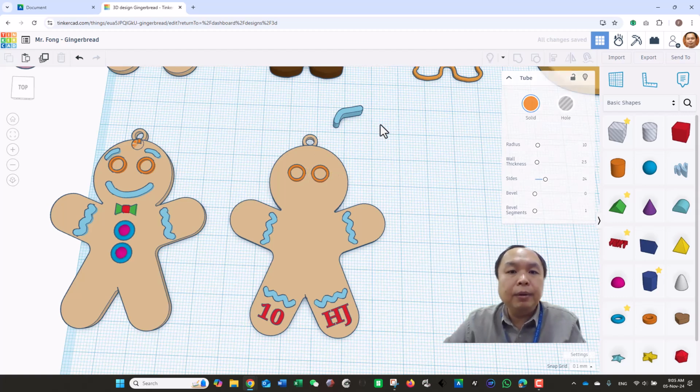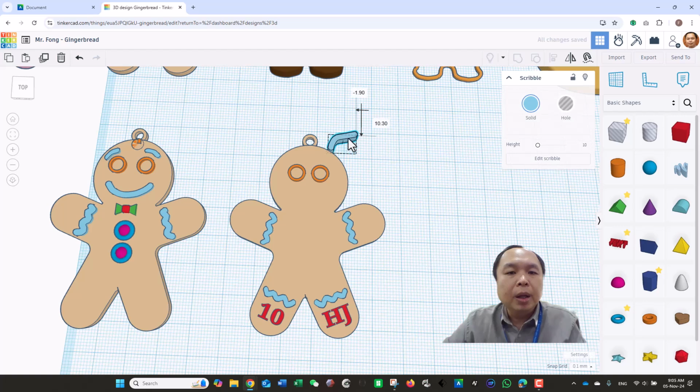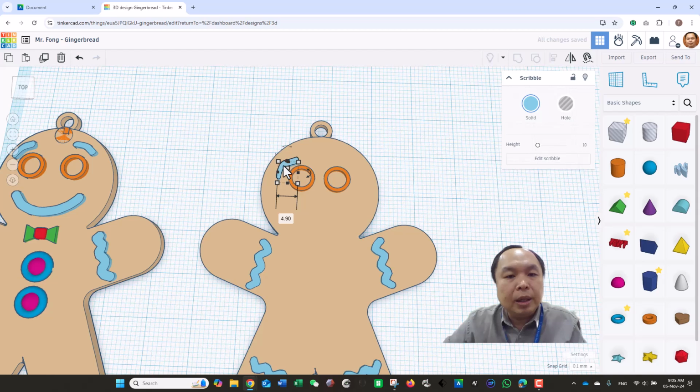Okay. Now we have to handle the eyebrow. So prepare the eyebrow. If it's too big, just adjust a little bit. Because the eyebrow you draw is just a guide, you can adjust the eyebrow.